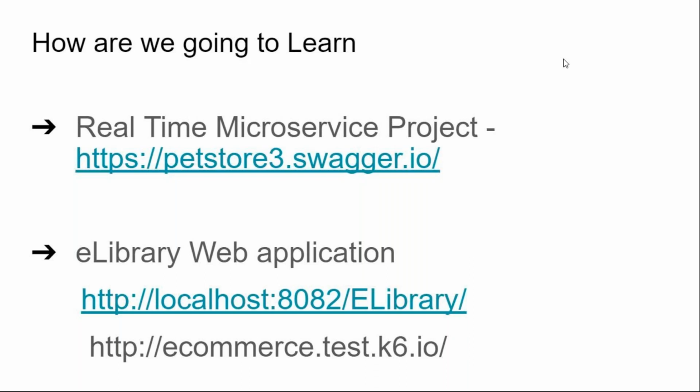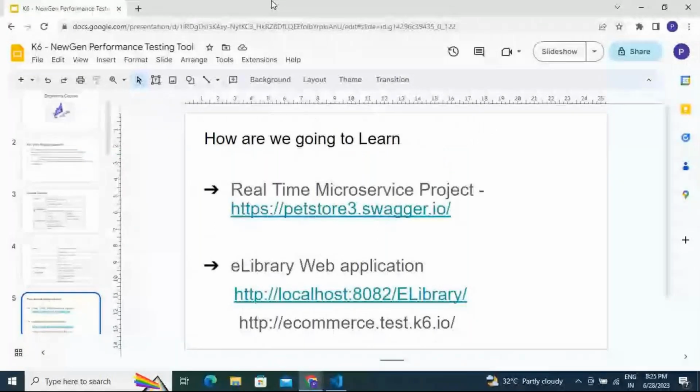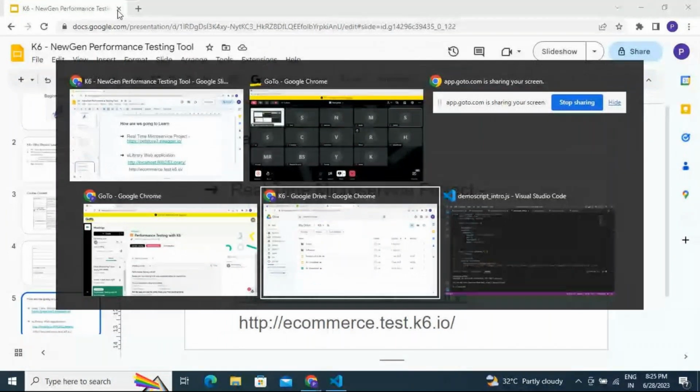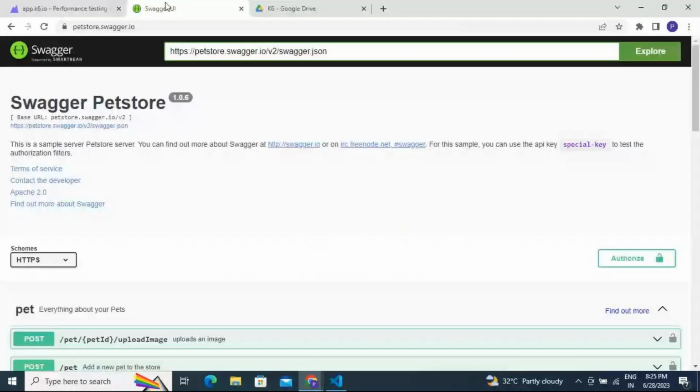So we'll use a couple of publicly available test applications, and also the API documentation. Okay, so when it comes to microservices, as I was mentioning, you will get a requirement from your developer. There's something called Swagger, right? So when a developer is going to create all these API microservices, you will also get this documentation automatically built by your developer.